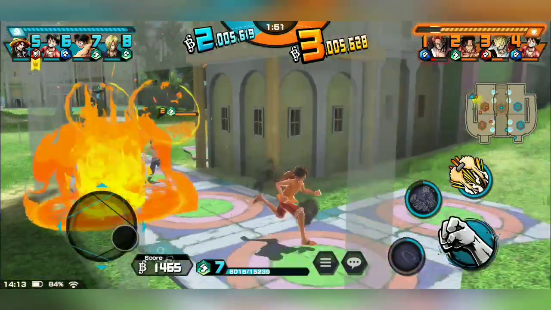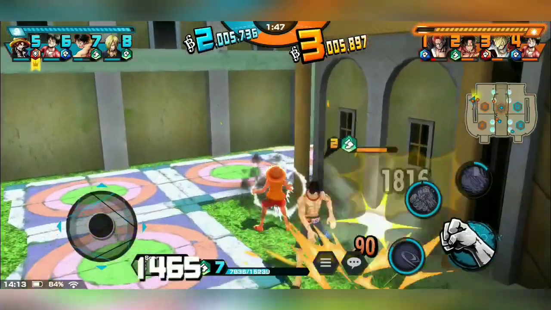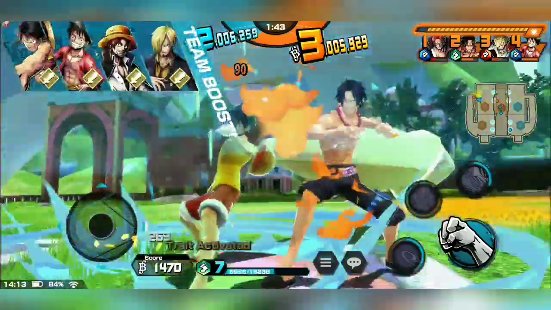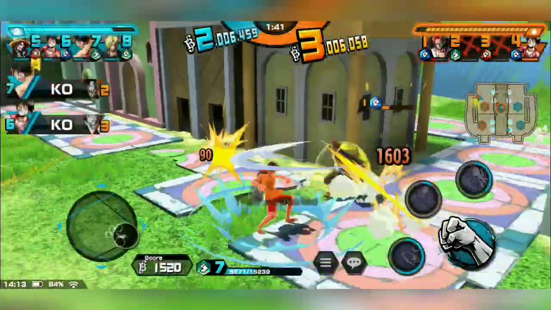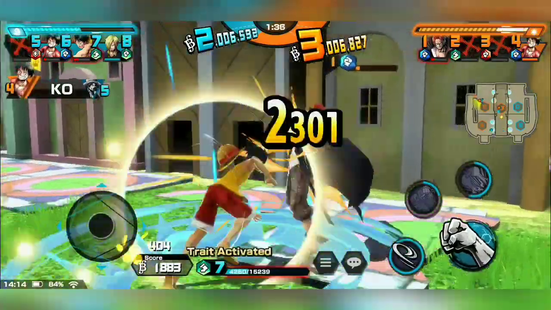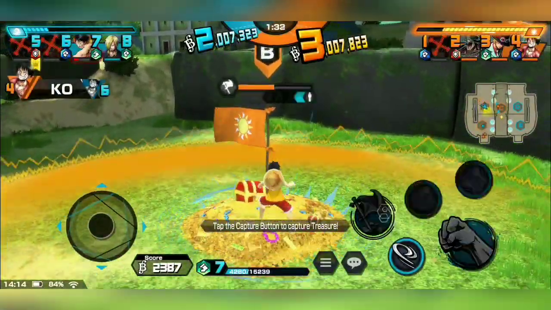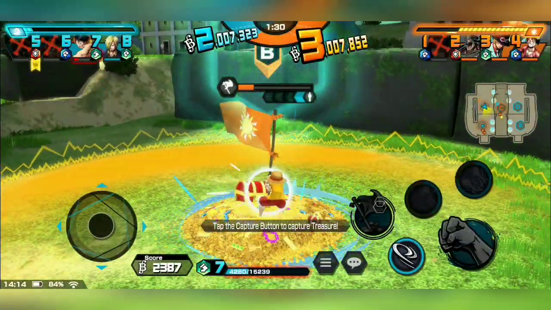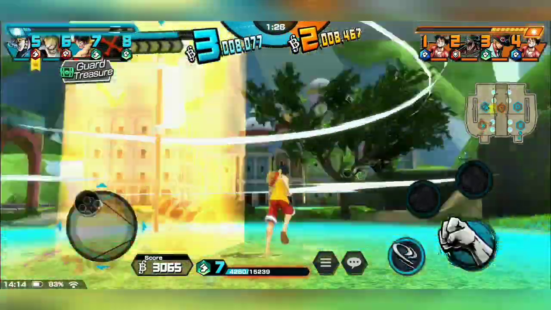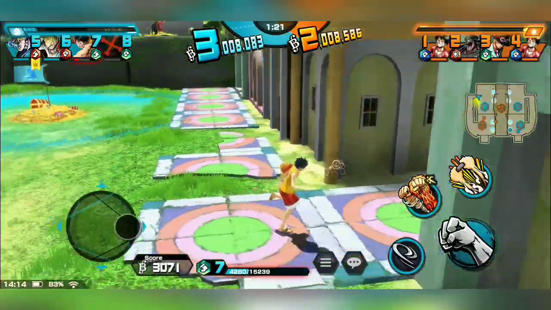Whoop. Yeah, I got the range on you. I got range. Whoop. Pop. Got KO'd. No. Shanks, stop it. Be good. All right. Capture. Capturing. Guard treasure. Okay. Where am I going? Where am I going? Oop.